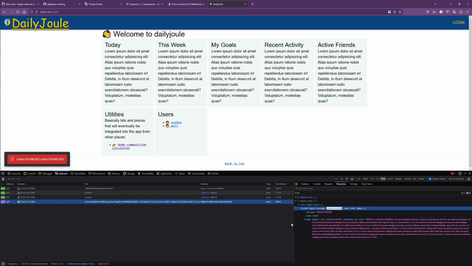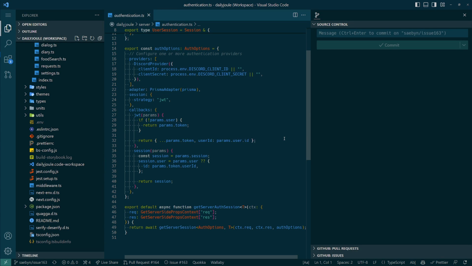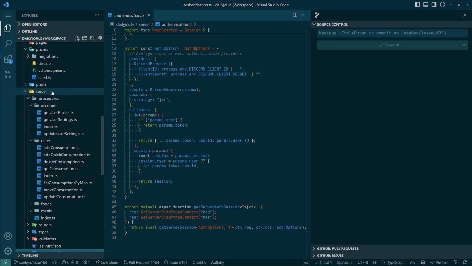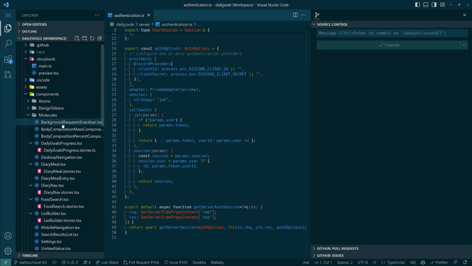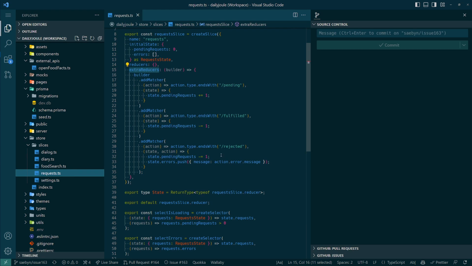So looking at this response, I think if we just look for whenever we get an unauthorized error in the front end and do something there. Where can we do that? We have this request slice that has some thunks. That's where we're intercepting errors anyway, so that might be a good place to do that. We already get a rejected request action.